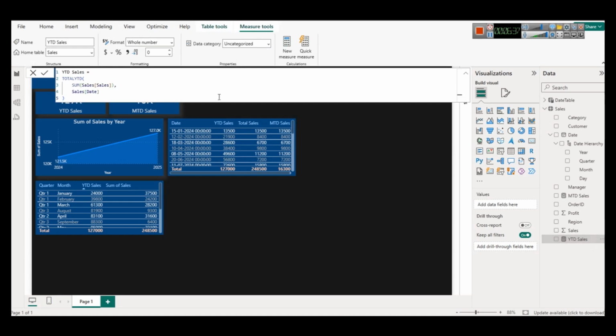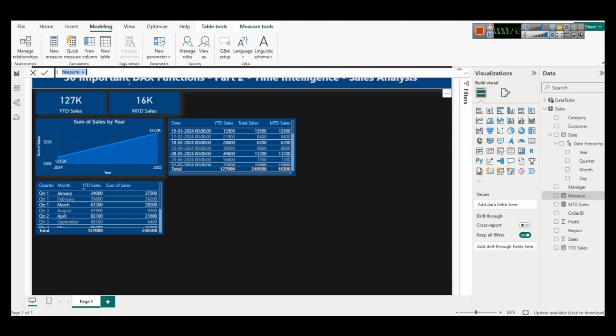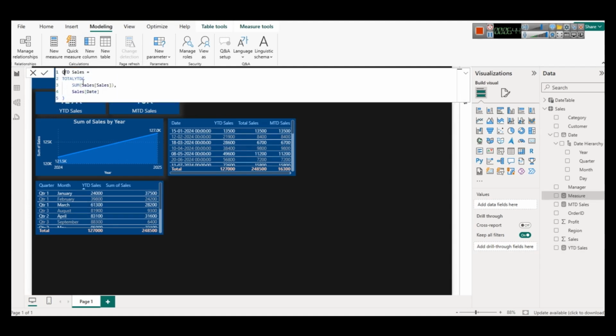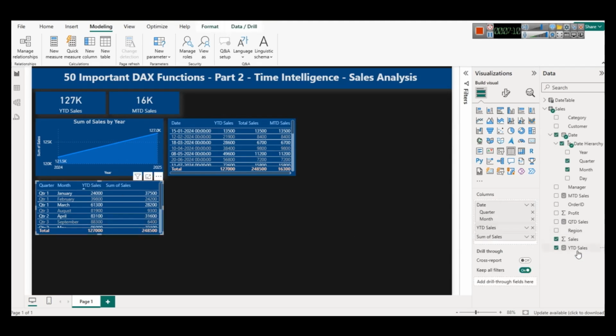Similarly, we can copy this and create another measure. So we will create a new measure and we will find QTD, and you can use it in a table. Its actual usage will be better understandable in a table. So here we have taken quarter, so we will use QTD here. Here you will write total QTD, and when you write total QTD, it is going to find out the sales value, and here we will select this table and add QTD here.